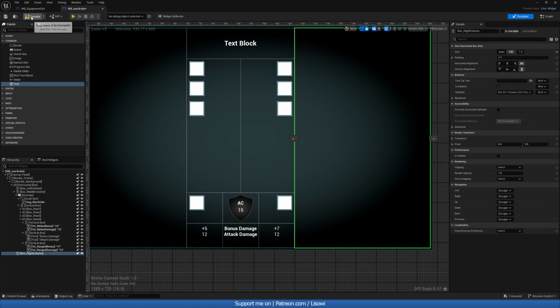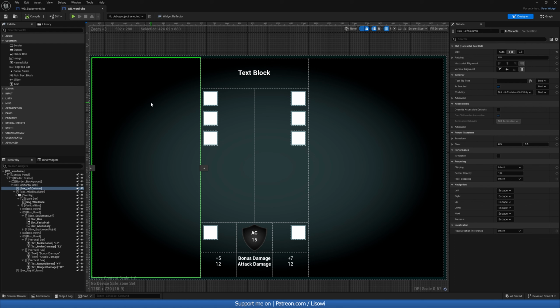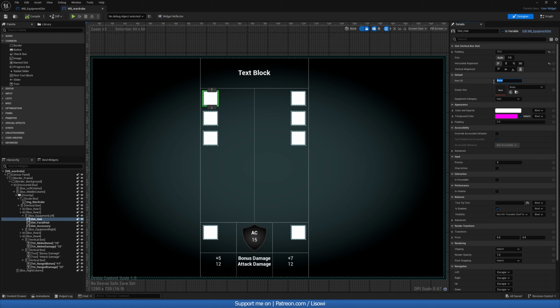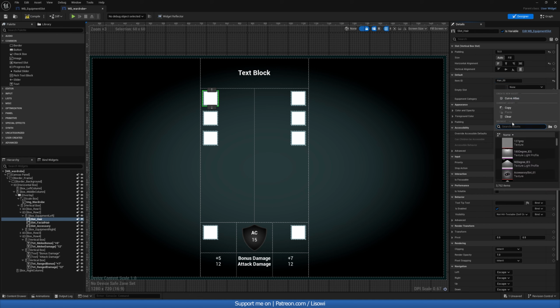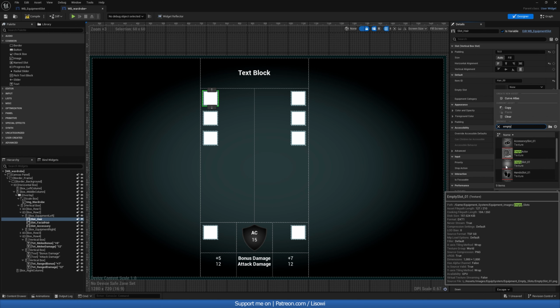So let's compile and save it. Next, what we want to do is click on each individual slot and fill out some information. So for example, item ID would be the row name of the hair. So we'll do hair_00, and that's our first hair, our default. For the empty slot, we'll do empty, and we get our empty slot.